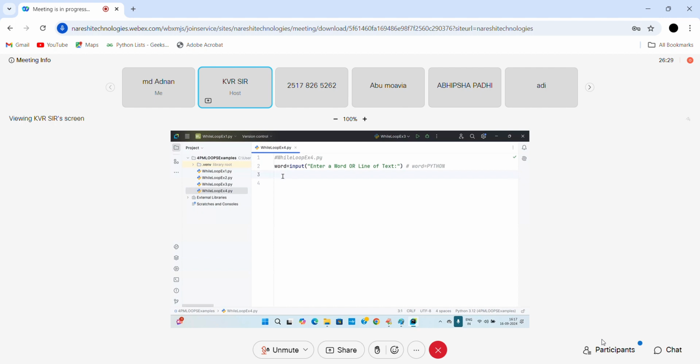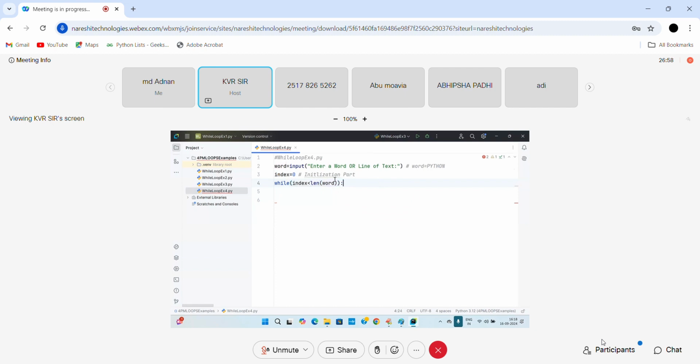Now, come on, students. I is equal to 0, index is equal to 0. I'm taking index is equal to 0 directly because it is the initialization part. Next, I want to go for while index less than len of word.